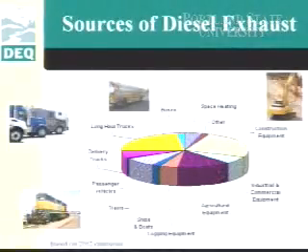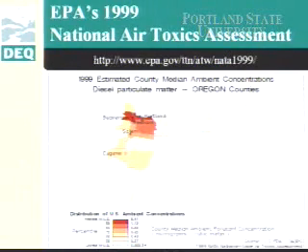So we're talking about diesel exhaust now. This is from an EPA study in '99. Again, the relative colors give you an idea where the worst problems are. These are estimates of ambient air concentrations based on those emission inventories. Pretty much any county here that has any color has a level of diesel particulate that we're concerned about. So diesel isn't so bad in a big chunk of the state.